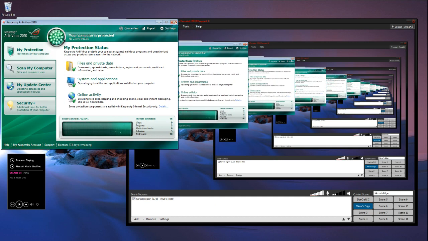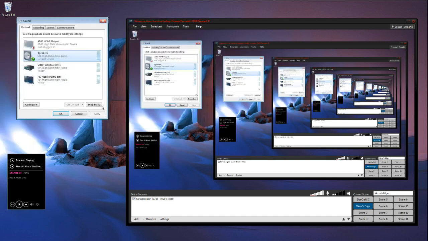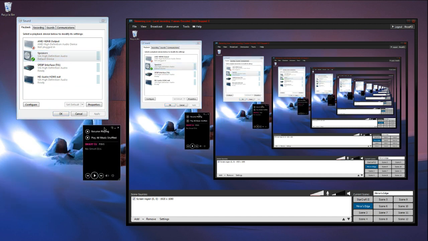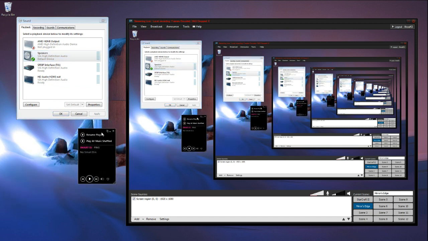I pause the protection. I load the page up, and then I turn it back on if I want, and everything works just fine. But you really just have to pause it and stop it for just a bit, and then the browser works just fine. If you're having a lot of troubles and you have that Kaspersky antivirus program, and you're having headaches like I was, just pause it, and everything will be fine.